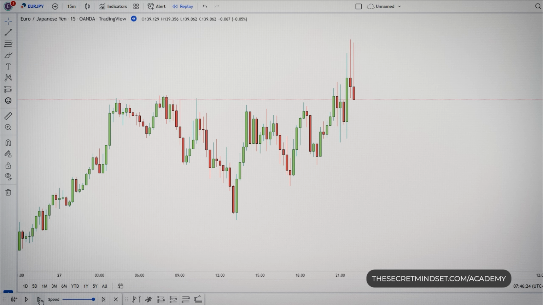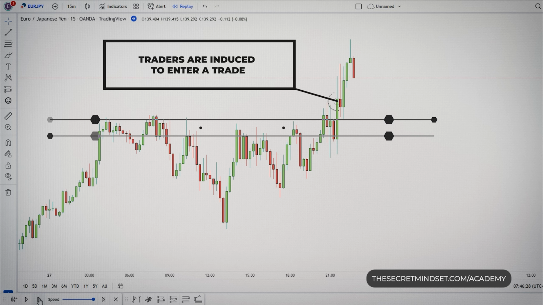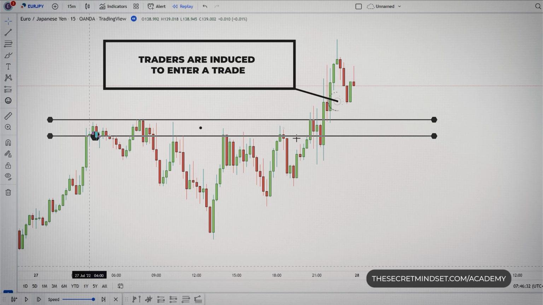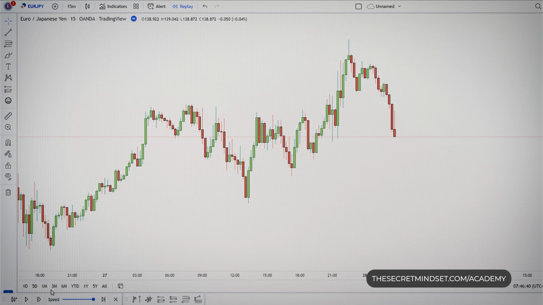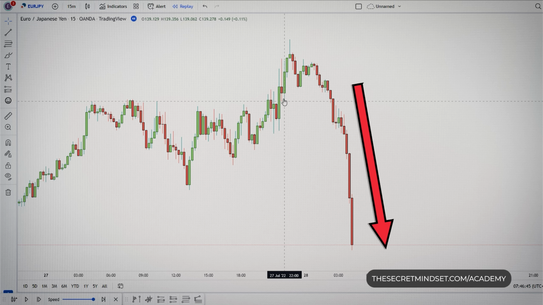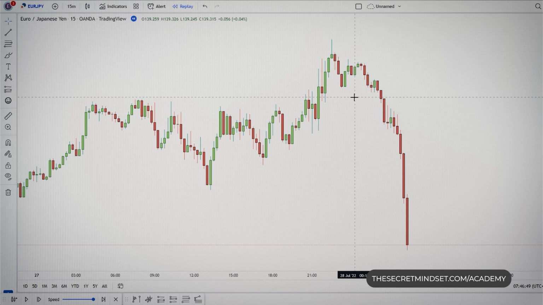Now, remember what happened the last time your stops were hunted. You were induced to take a position, thinking price is going to move in a certain direction, or maybe you were triggered by the speed of a price movement. Then, once the trap has been set and you took the bait, price moved against you. So how to avoid this? Let's discuss the most common traps used by smart money.